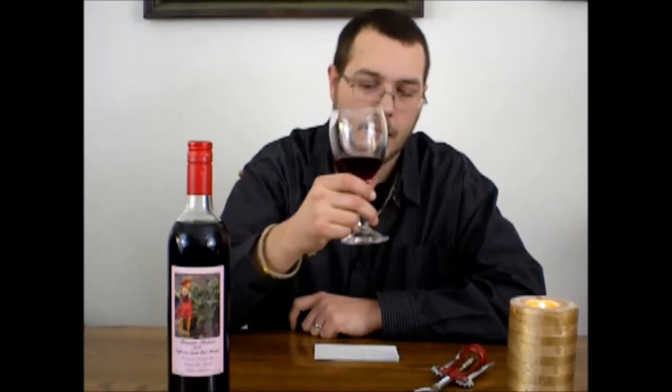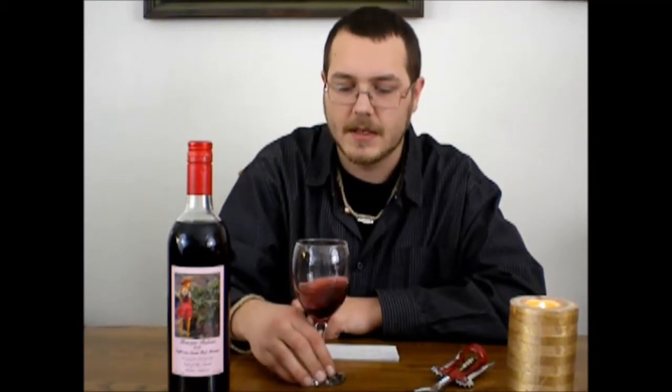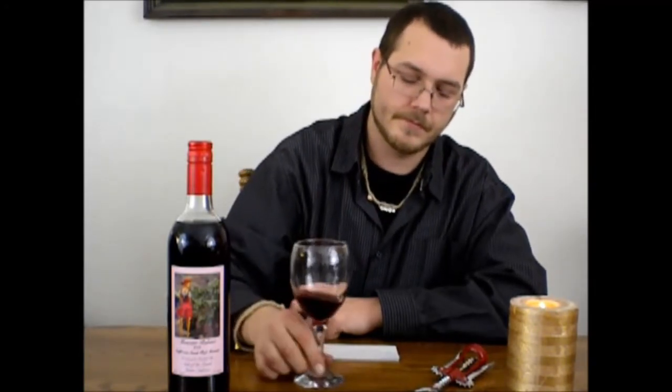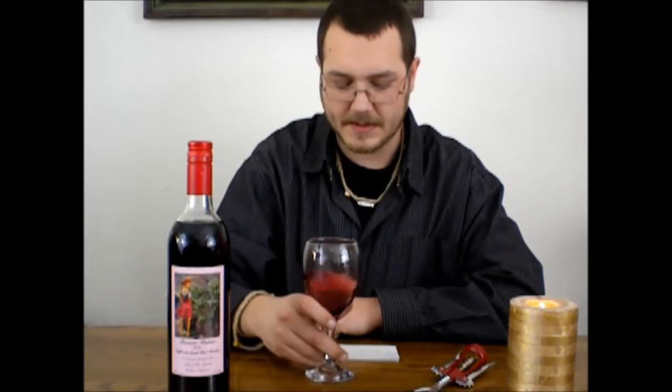But, alright, so swirl and smell. Oh, wow, yeah, okay. This is just packed full of delicious smells. The aromas are really great. I want to say it's a little bit citrusy. And then we also have, I have a hard time differentiating between a peach and an apricot smell in a wine. So it's hard to say. I'd probably have to go with peaches. So you get this really nice peach aroma.